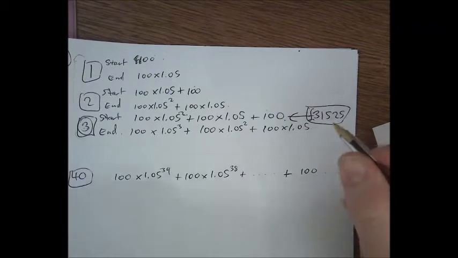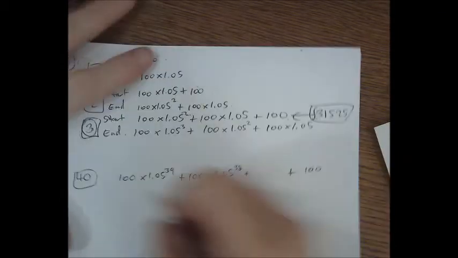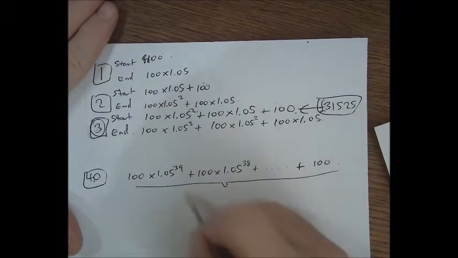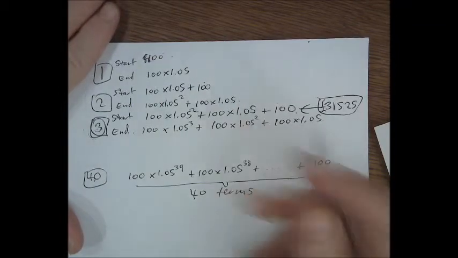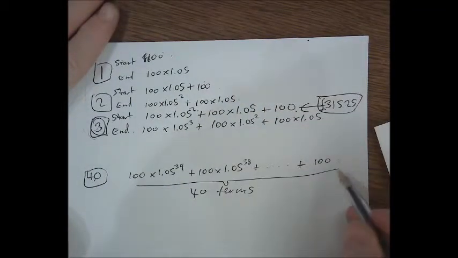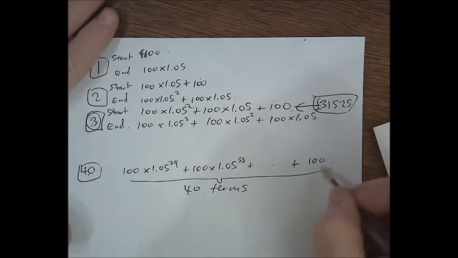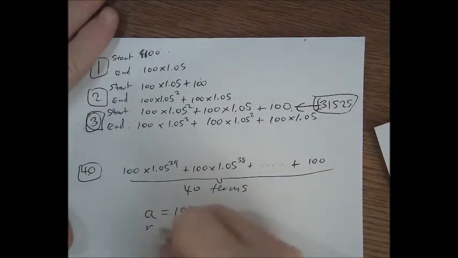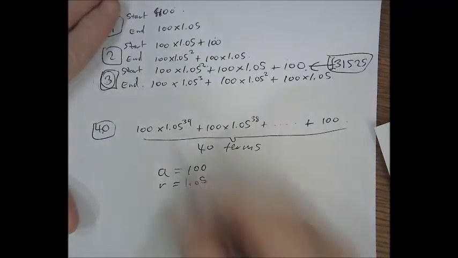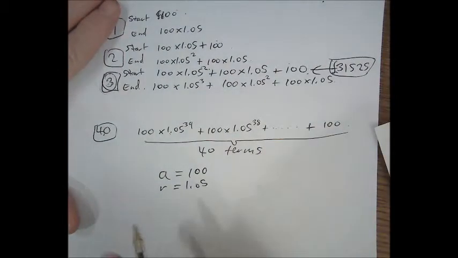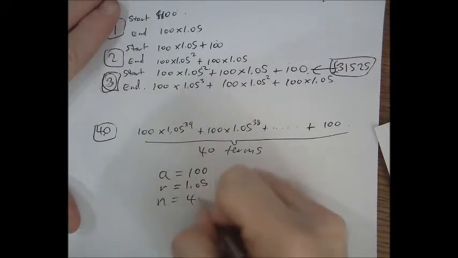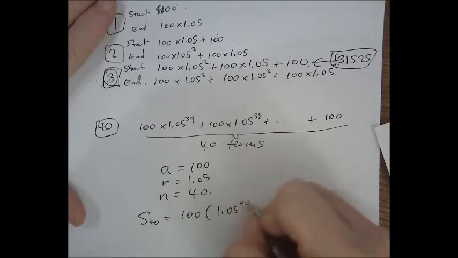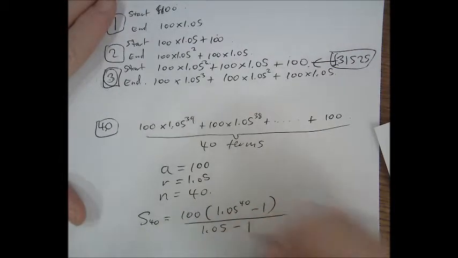Now we just decided that whatever this number was is how many terms there were. So if that's a 40, there's definitely 40 terms here. I'm going to add that up in an efficient fashion. Now that is a geometric sequence. I'm going to actually read it in reverse. I'm going to regard that as the first term. The thing you're multiplying by each time is 1.05 clearly, so that's the ratio. So this divided by this is the same as this divided by this, which is 1.05, and the n is 40. So all we have to do is put this through a calculator, and that will be the amount at the start of the 40th year.